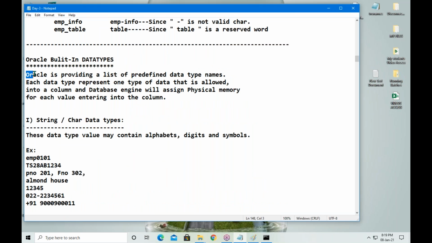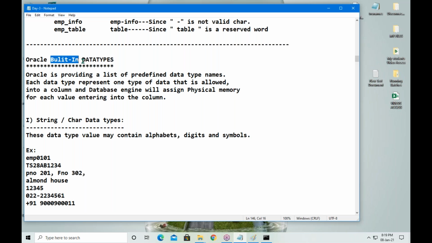So here, see this point. Oracle is providing a list of predefined data type names. So all SQL data types are known as built-in data types.